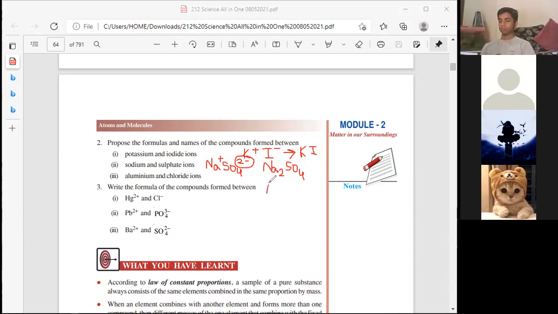Yes. Aluminum and chloride. So if I talk about aluminum, it is Al. What is the charge? 3 positive, correct? And Cl is negative. Now nothing is written, that means 1 negative. So that 1 will get multiplied with Al. So I get Al1. I don't write that 1. And Cl will get multiplied by this 3 that is there, and it will come down becoming positive. It will become AlCl3. The name will be aluminum chloride. So you can write the name.